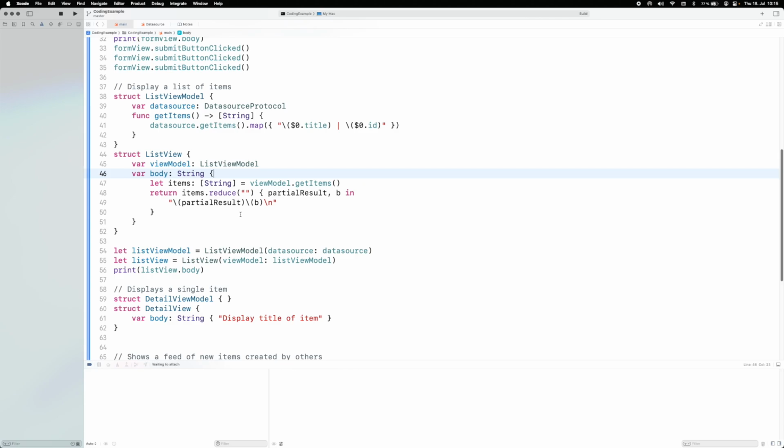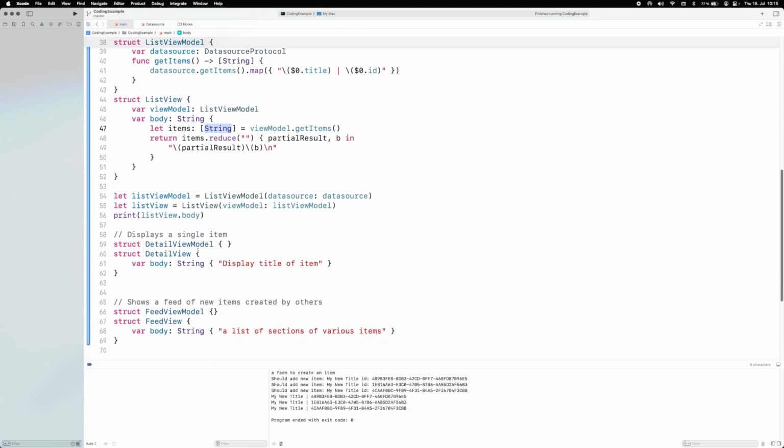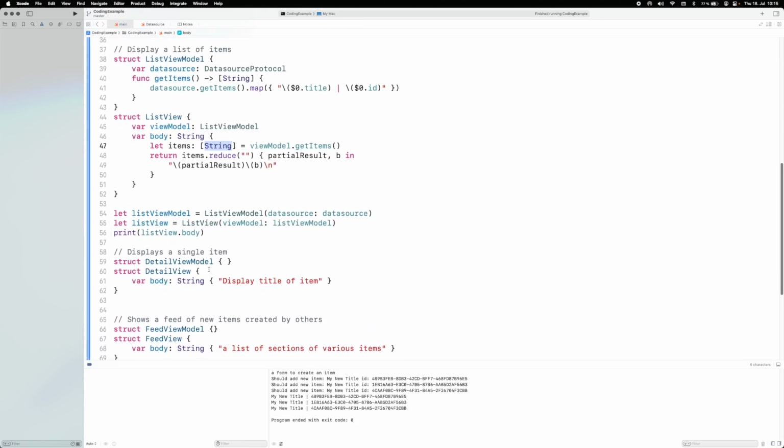And I'm going to allow it to know this. We could remove it a little bit more, but it's only knowing about strings. Strings are a primitive type in Swift, so it can know about these. That's fine. So now we have that. We now want the detail view model, right? And the whole idea is display item, display title.